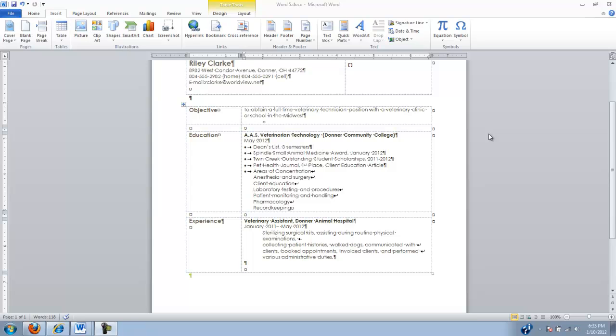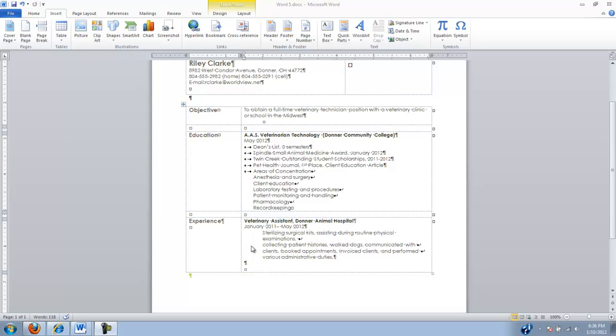To continue with Word Project 5, I've already entered the remainder of the education items under areas of concentration, and I also went into experience and placed the items of experience that can be found at the bottom of page 290. But if you notice on the original resume or the final resume on page 275, there are actually two items of experience. Under veterinary assistant, we have all that, and the second one, experience, is a groomer.